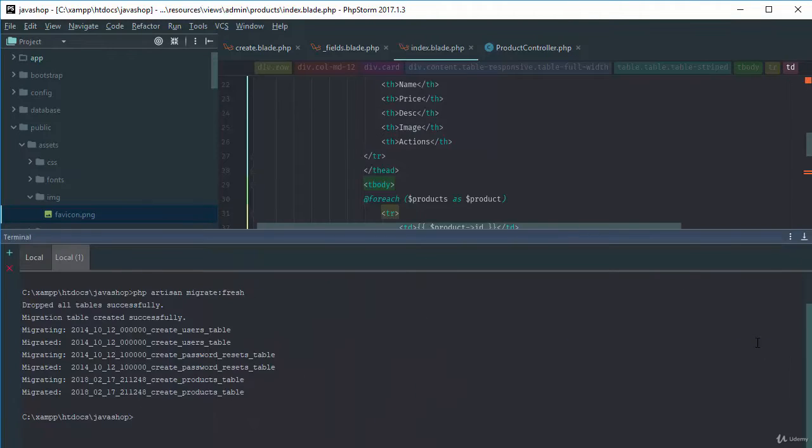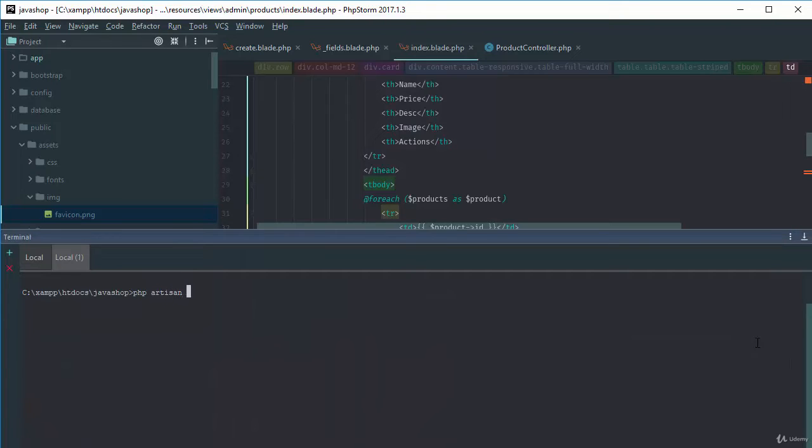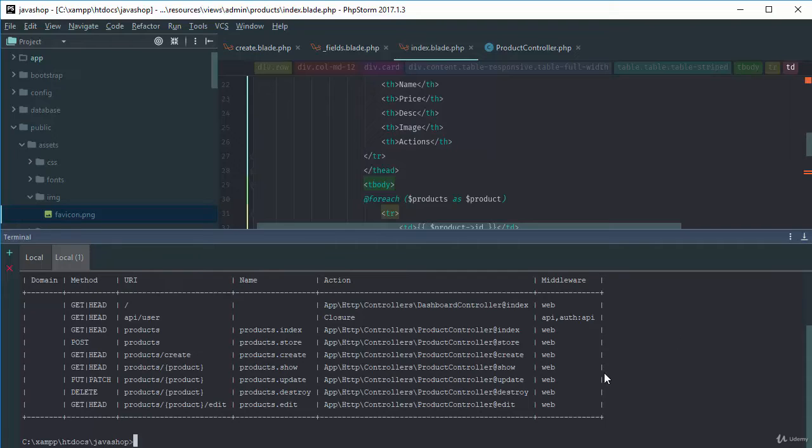to again our terminal, and then let me just write php artisan route:list, right? Because as I've mentioned, we are using a resource controller, so that'll provide us our methods. For example, we want to destroy something, we want to edit something, update, show, right? We will use them, but at least for now, in this case, we will use products.destroy, which will just take the products parameter and then the ID of the product, right?